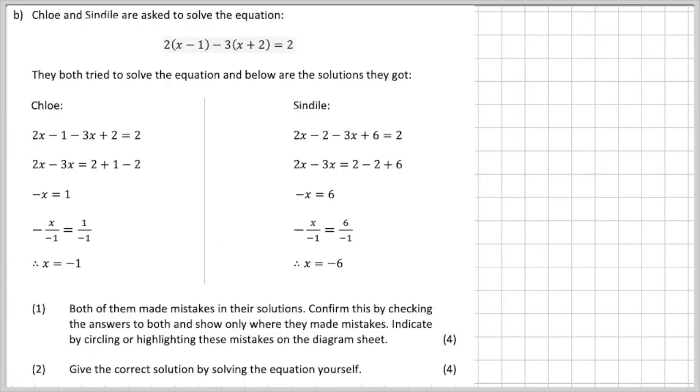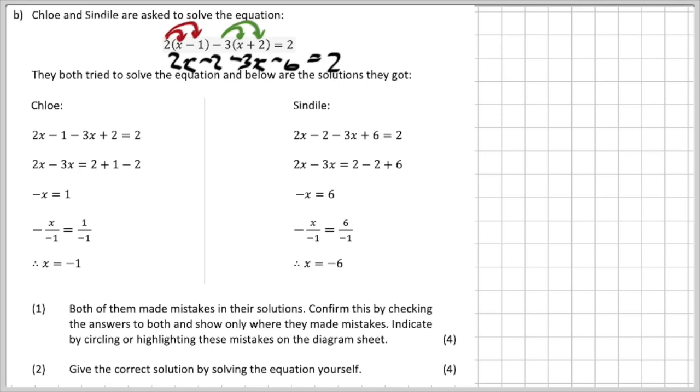When I look at this next sum about Chloe and Sandile, this is a kind of sum that I love to ask my students, because I give them an attempt or 2 attempts, and then it's looking for the mistakes. What would I do in a sum like this? How do I approach it? For me, I would just multiply out those brackets in the original sum. If I multiply the 2 into that first bracket, and the negative 3 into the bracket, I'm going to sit with 2x minus 2 and negative 3x minus 6 equal to 2.